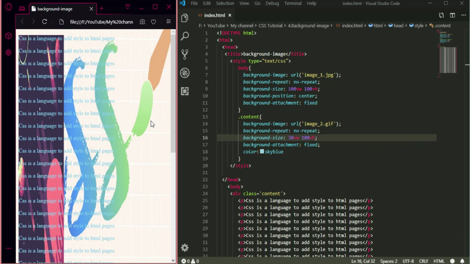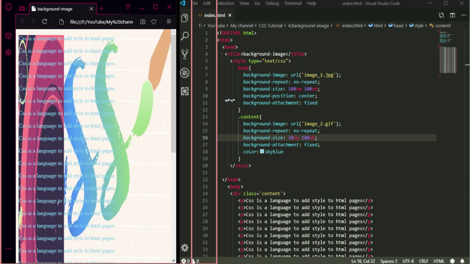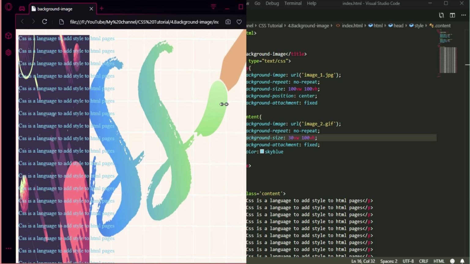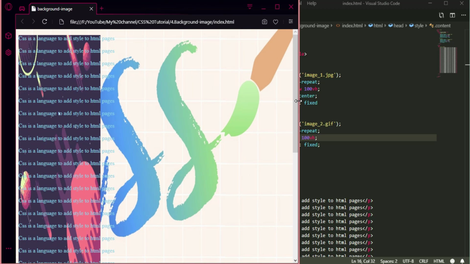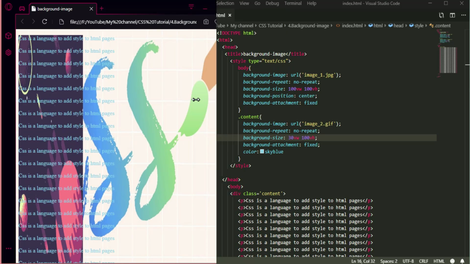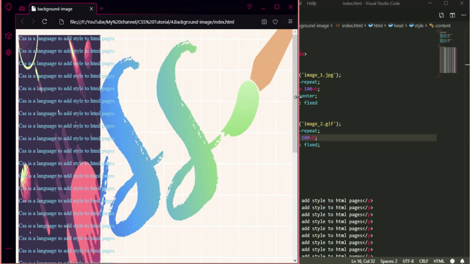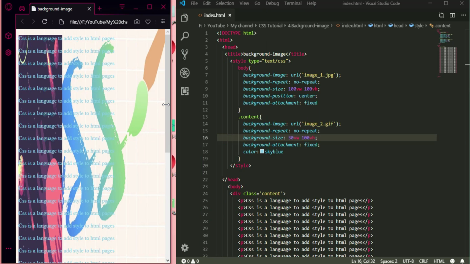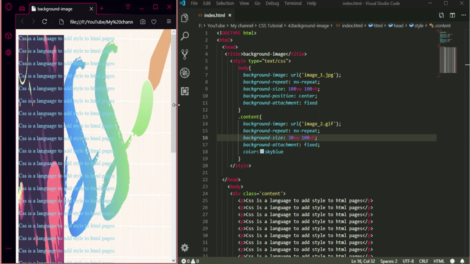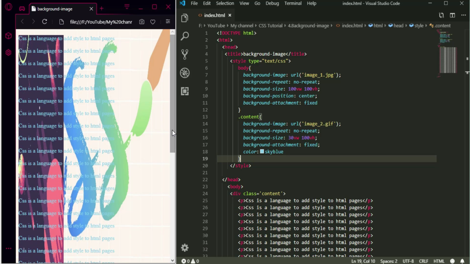The problem now is with the text. The text is not responsive. If we resize the page, make it small or big, the width of the paragraph or the content does not change. It's still fixed. If we resize, make it big or make it small, the same width for the paragraph. So we also have to make the text responsive.